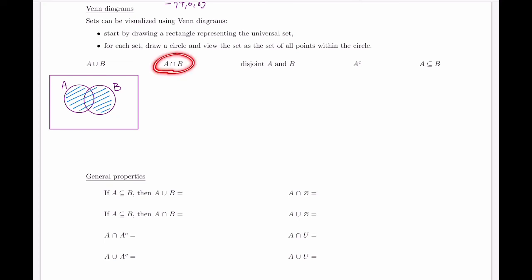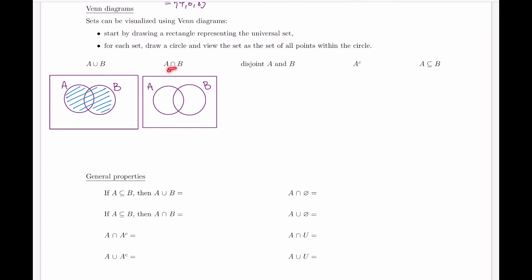Next up, let's draw A, B, and their intersection. So I'm going to, once again, start with a rectangle for my universal set. My rectangles are not going to be the same size, and that's okay. I'm going to, once again, produce two sets in the general position, A and B here. Make sure you label them so that you know which one is which.